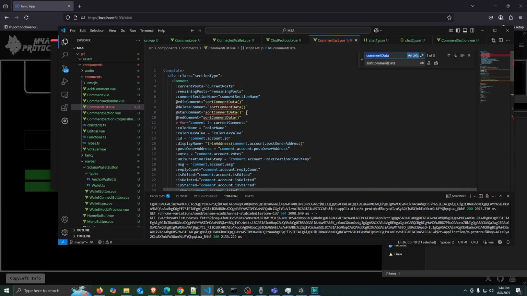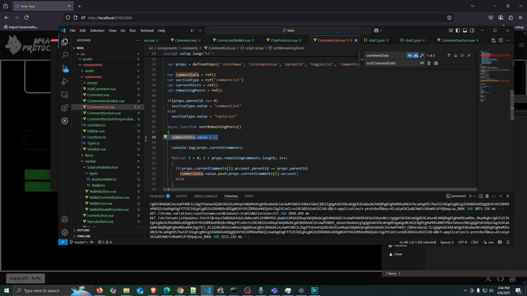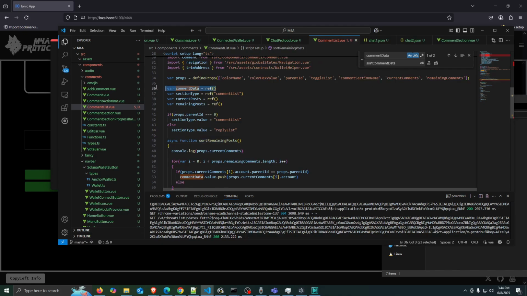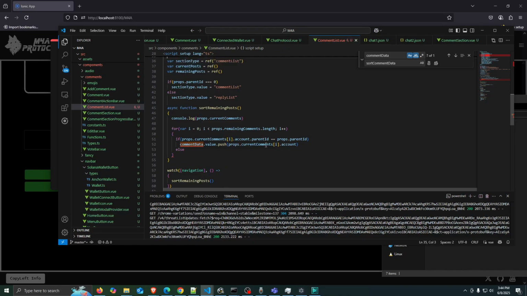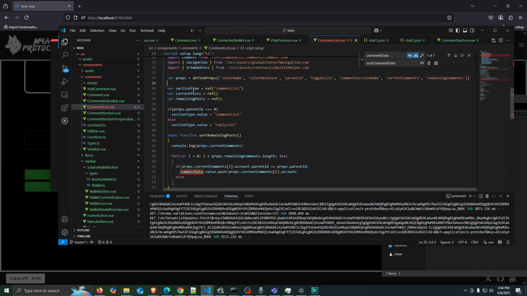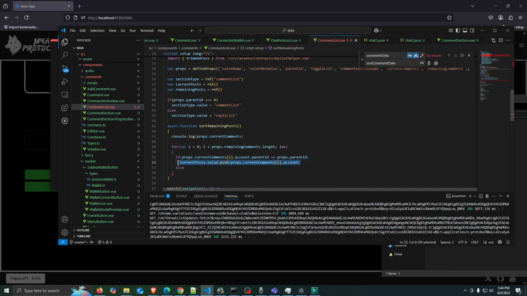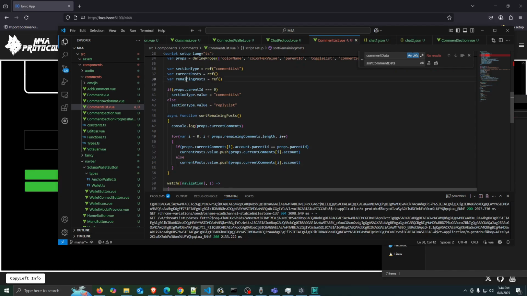Comment data would not be because it's just getting fed in, so we would never be setting that to nothing. And we wouldn't even be using this. So if the parent ID is equal to the parent ID that came in, then that's for the current post. Else it must belong to the remaining posts.